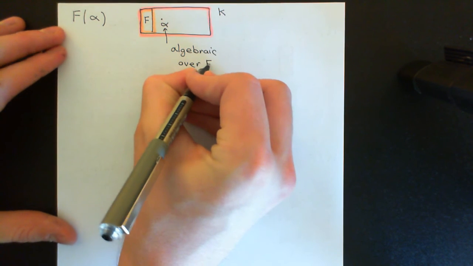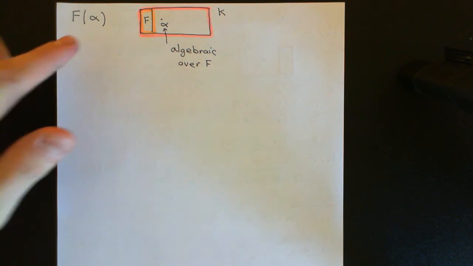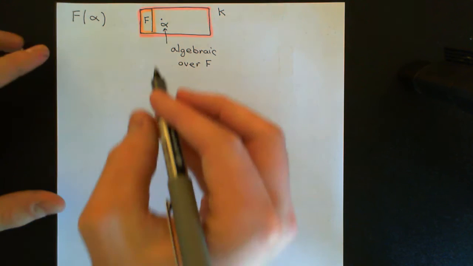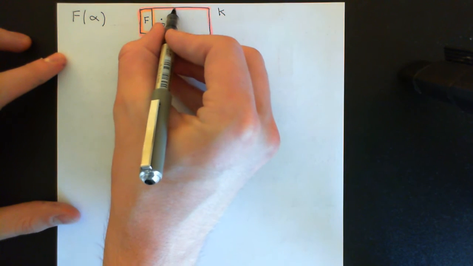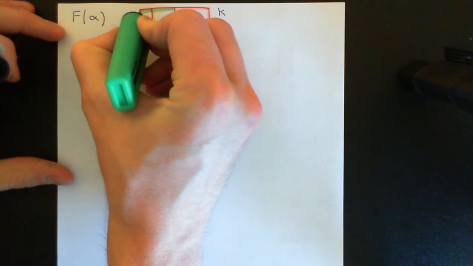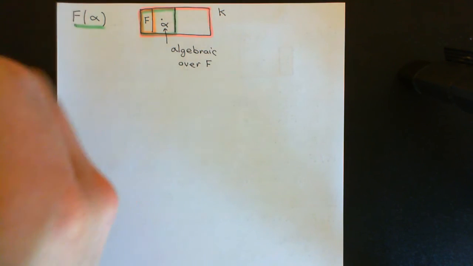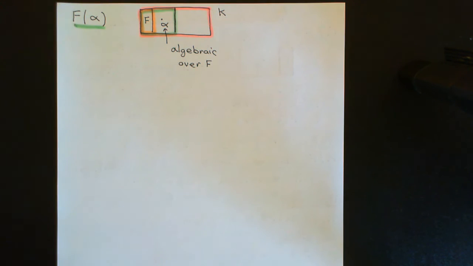Okay, and we're now considering generating the field F(alpha) over F. So we're considering generating a field extension of F, which is the smallest subfield of the larger field capital K, which completely contains F and completely contains alpha. So if you like, on this picture, it could be something like this. I'll colour it in green there. So this could represent our field generated by alpha over F. So it's a subfield of the larger field capital K, and it's the smallest subfield that completely contains F, and it also contains that element alpha.